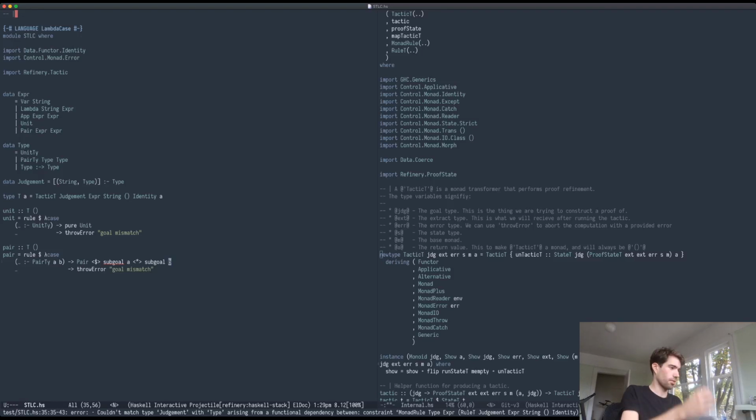Couldn't match judgment. So I'm going to call this HYS for short for hypotheses. But we can just think about what's in scope. And when we do lambdas, that'll make sense. So as this has been the prototypical example I've been talking about, if we need to synthesize something of the pair type A B, we just need to synthesize an A and synthesize a B.